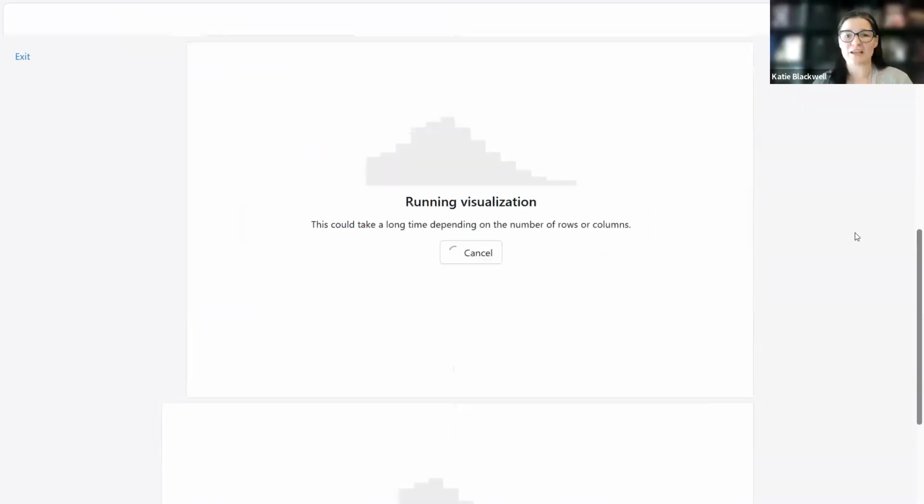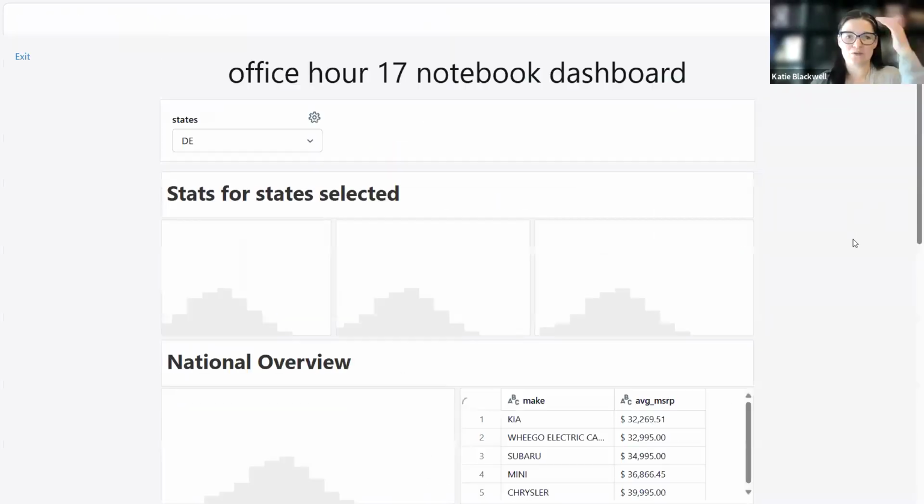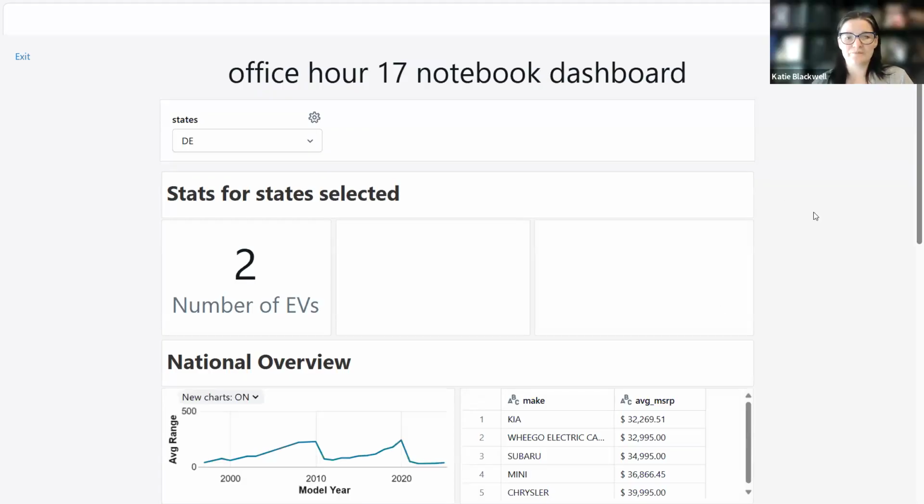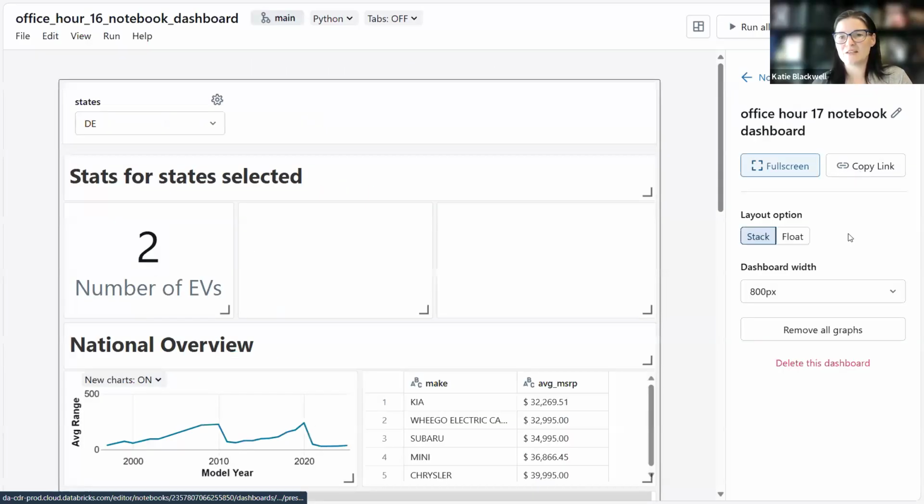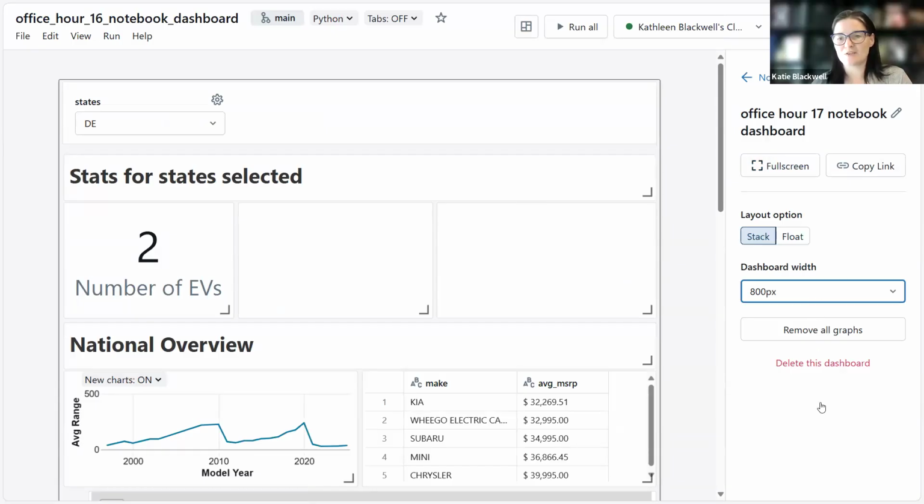Like if I was presenting something to my team or to a stakeholder or a manager or something like that, I would probably put it in this view, and I would scroll through and explain all the different pieces. But that's how you get to that full screen. It's over here. You can also copy a link to the dashboard, how you like to drag and drop things, how wide do you want your dashboard? Those big things are all over here.